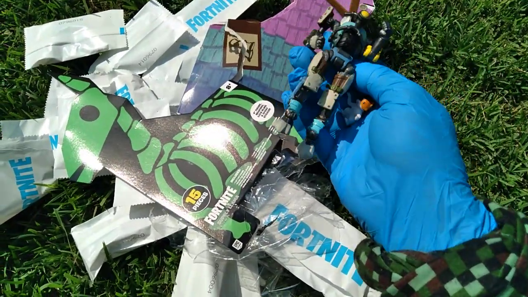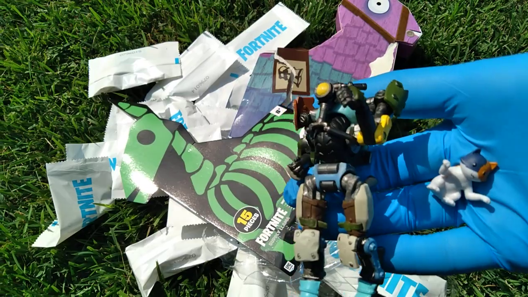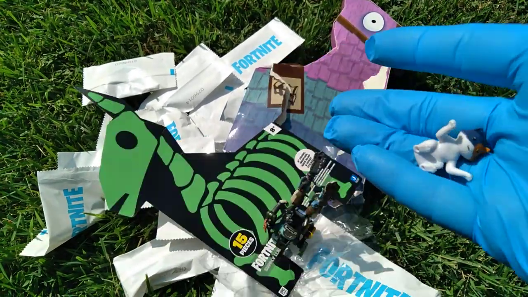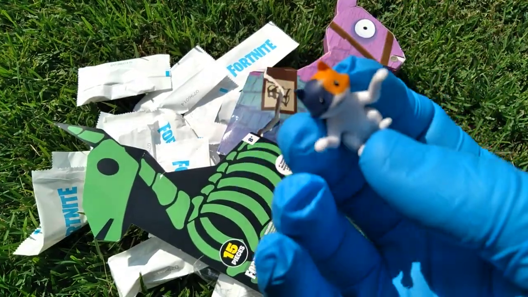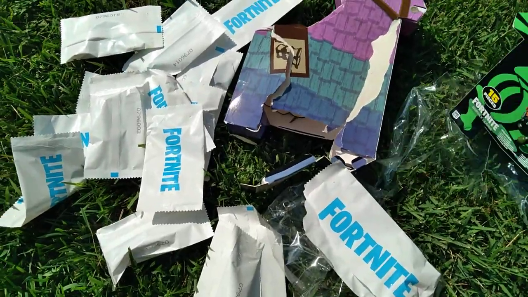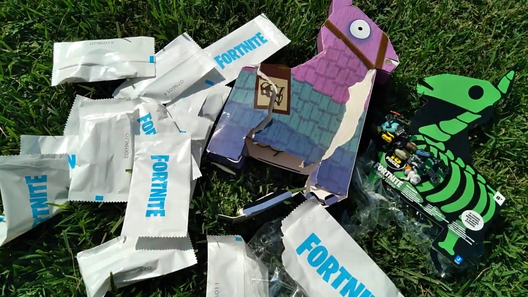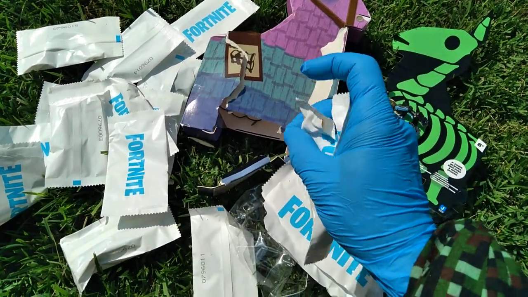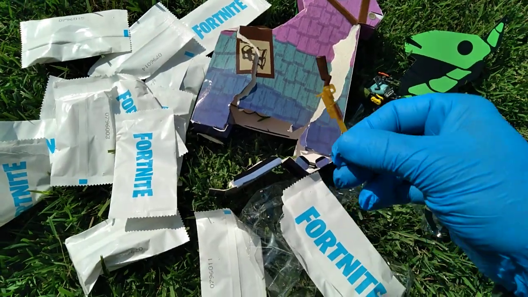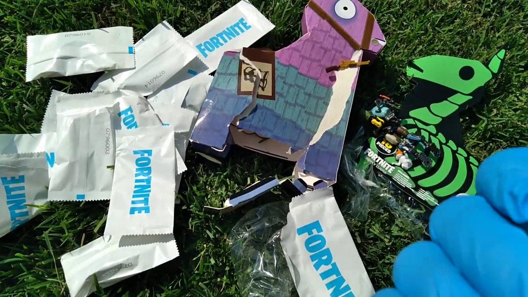Alright, no confetti. I never thought they would actually listen to me. Okay, cool. Little baby Kit. Don't want to lose it. Don't want it to get eaten by a pterodactyl. Alright. Here's a gun. It's probably a legendary assault rifle.